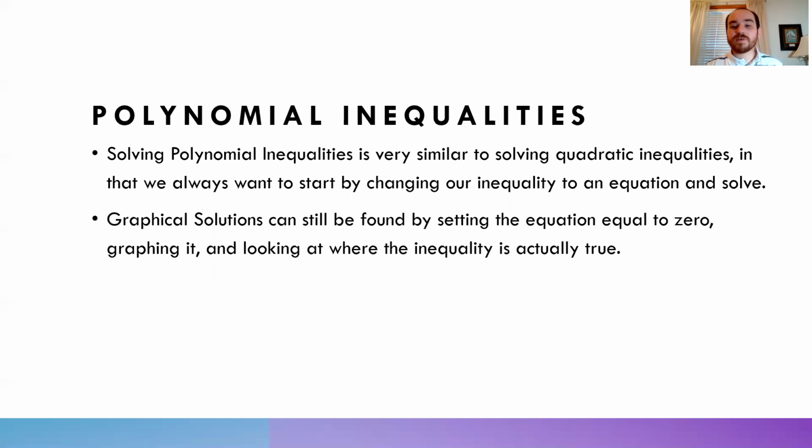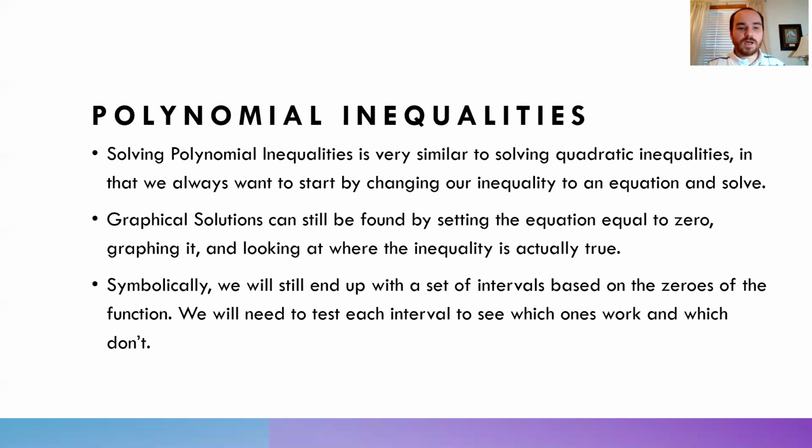Graphical solutions can still be found by setting the equation equal to 0, graphing it, and looking where the inequality is actually true. So this part you guys should know how to do. I'm not going to talk about it too much. If you have questions about it, we can talk about it in class, but I'm not going to test you on your graphing skills anyway. That's not really important right now.